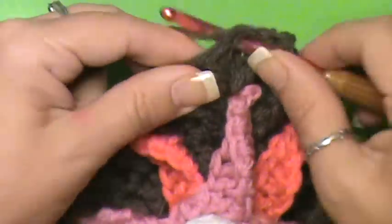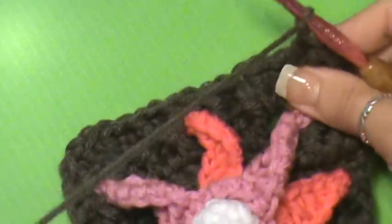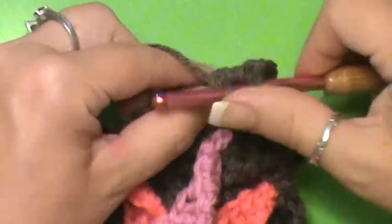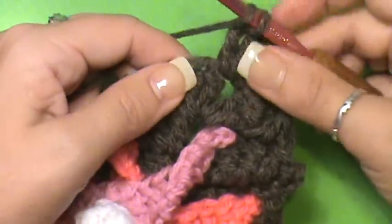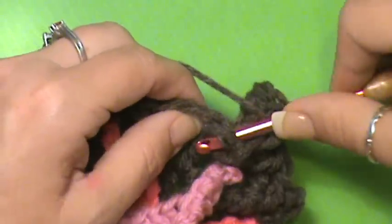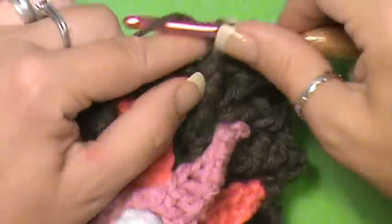So then you're just going to simply do like before and put 2 double crochet, chain 1, 2 double crochet into that chain 1 space. Okay, so then you'll work this around for this complete row. Then you'll go around this first double with a front post, and then you'll work a back post. And you will just work this around this complete square.